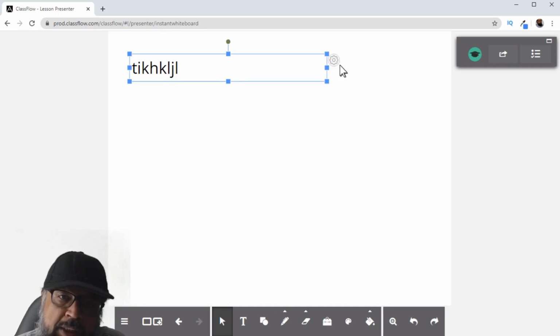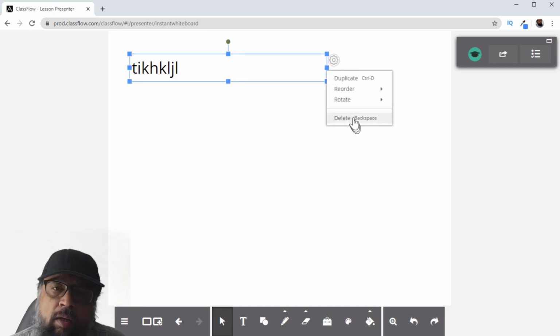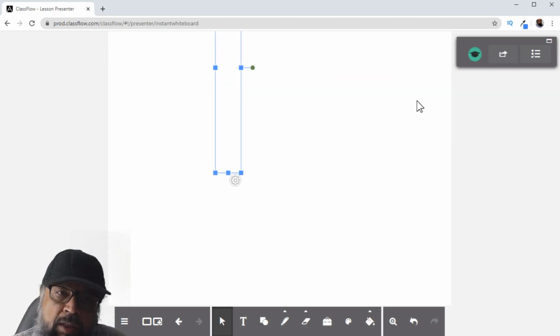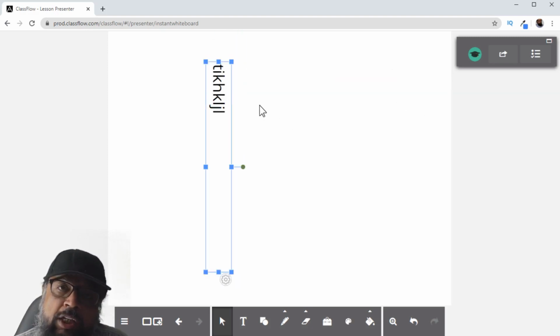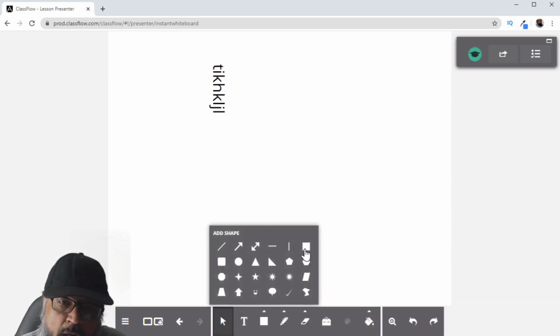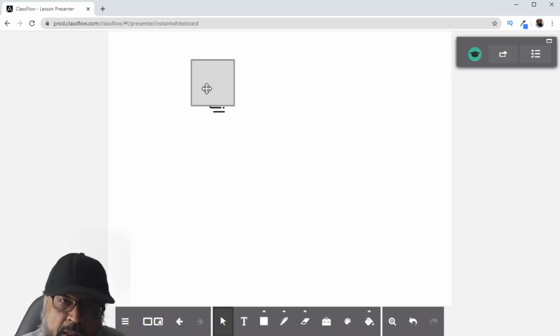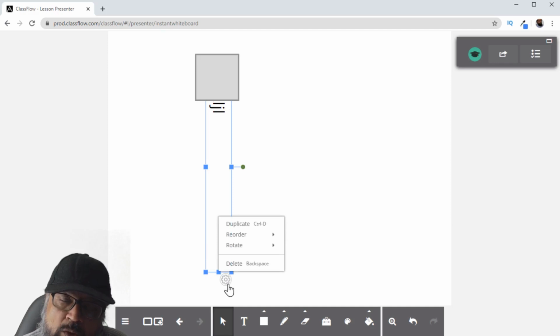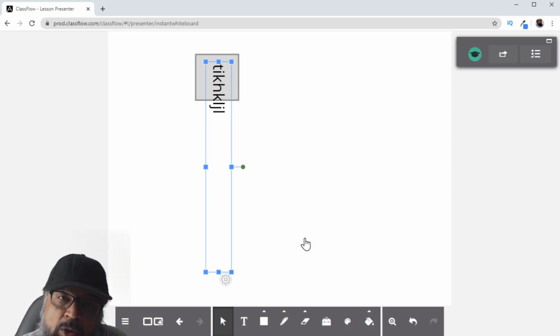We also have some settings available. If I click on these settings, we can rotate these, for example, like this. And if there is more than one object drawn, now let's draw some shapes. Let's say I draw a square and I move this square on top of this. Now in order to bring this text forward, what I need to do is click on these settings, this wheel-like icon, and I can reorder this and bring it to front. So in this way, you can bring any object in front of the other. So you have the ability to order them, which is a very good function to have in a whiteboard.